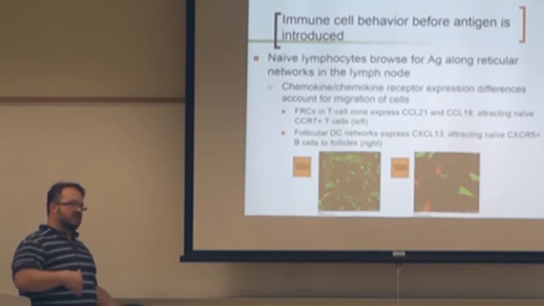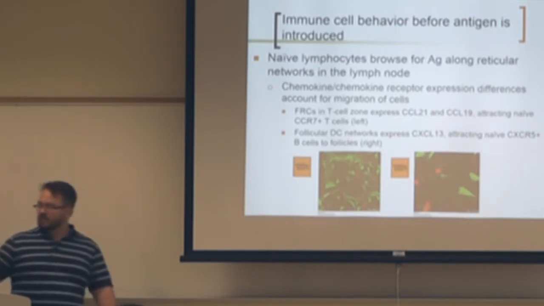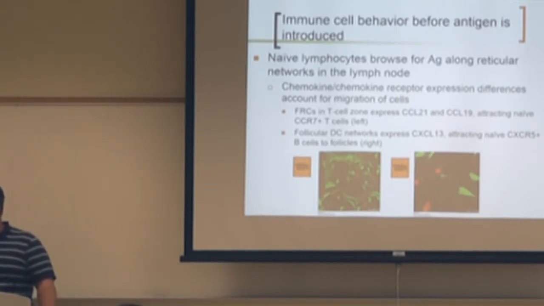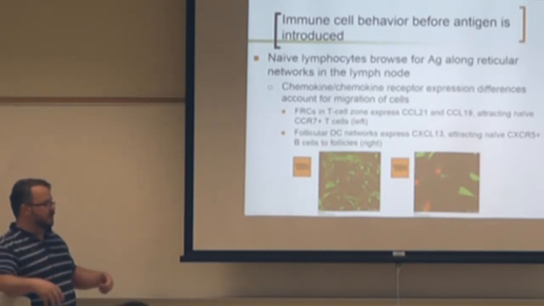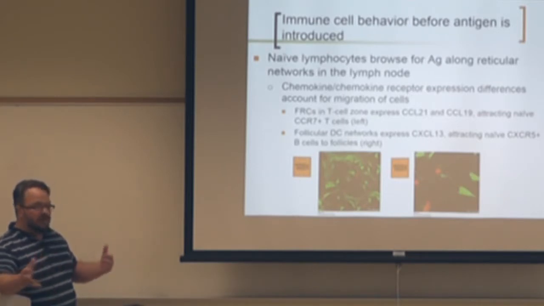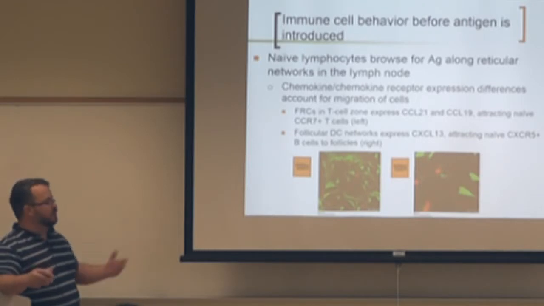So then they go to the T cell zone, and T cells, as they're moving along in between these two zones, will then scan the B cells. And if a T cell finds that B cell that is presenting an antigen that it is specific for, then it will provide that help. That B cell then will either become a plasma cell, or it will enter into a germinal center and continue to become more antigen specific.